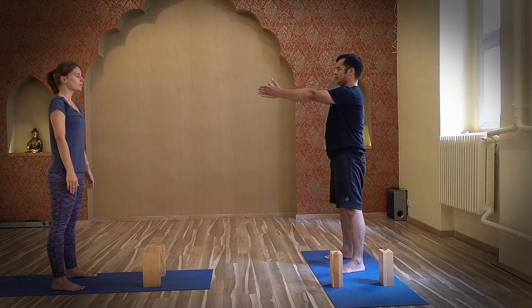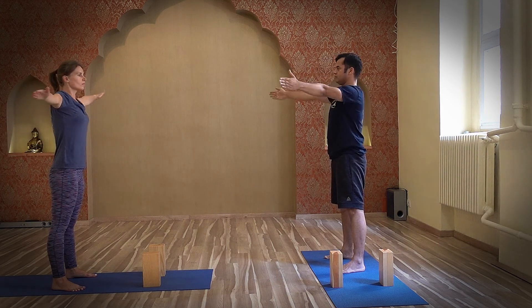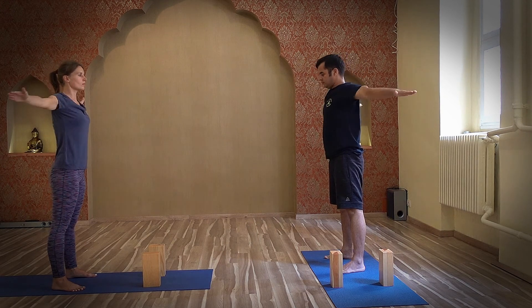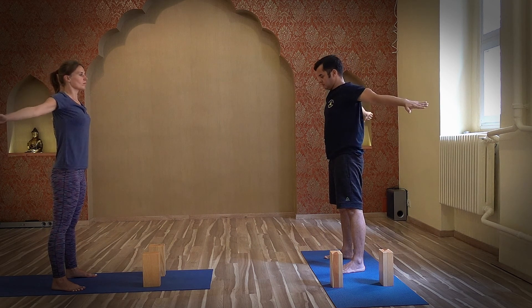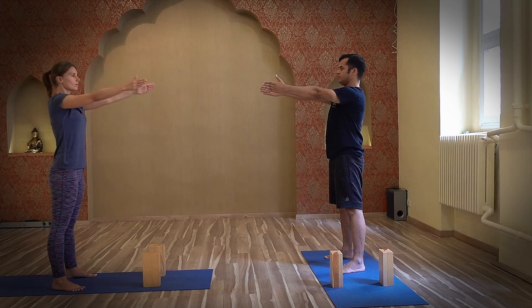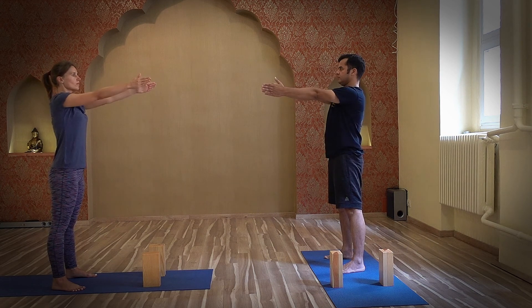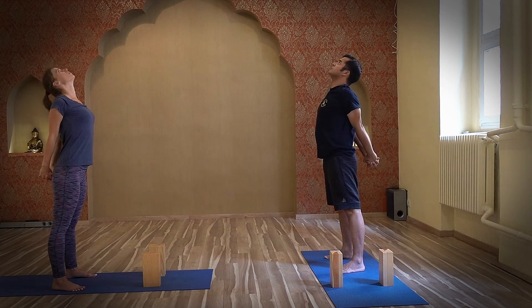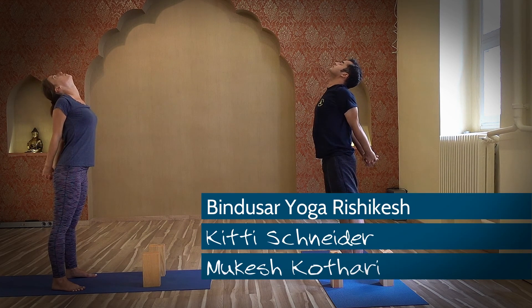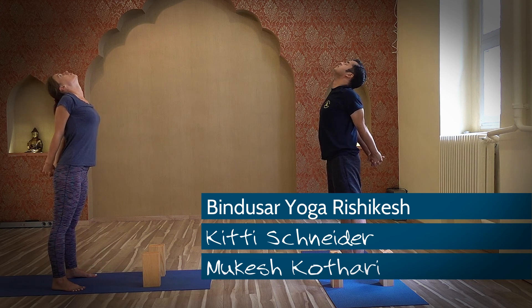We will do one more exercise, especially for the shoulder joints and opening of the chest. Inhale, open your arms and take them back towards the spine. Exhale, bring the arms forward. Repeat several times with breath. This helps to remove the hunch — especially with age, the back muscles become weak. You can stay here for five to ten breaths. This is the last exercise. Doing this every day will improve your posture, improve your locomotive actions, and you can slowly join normal yoga classes within two months.